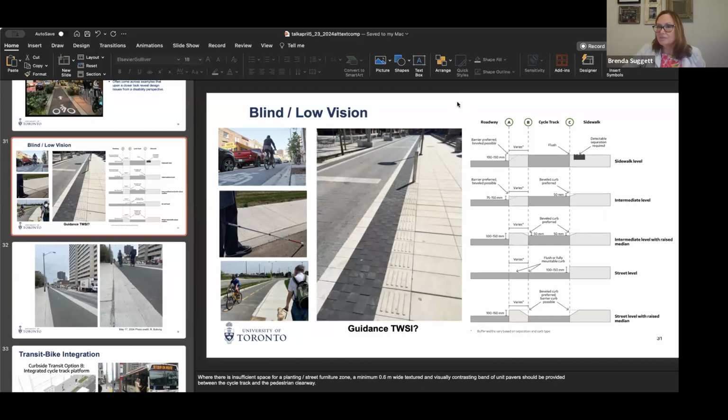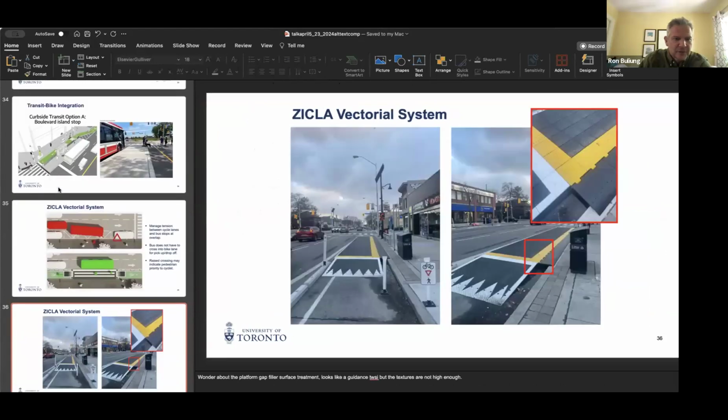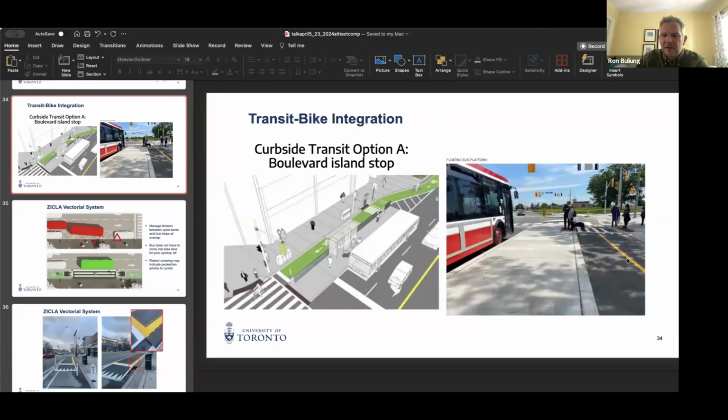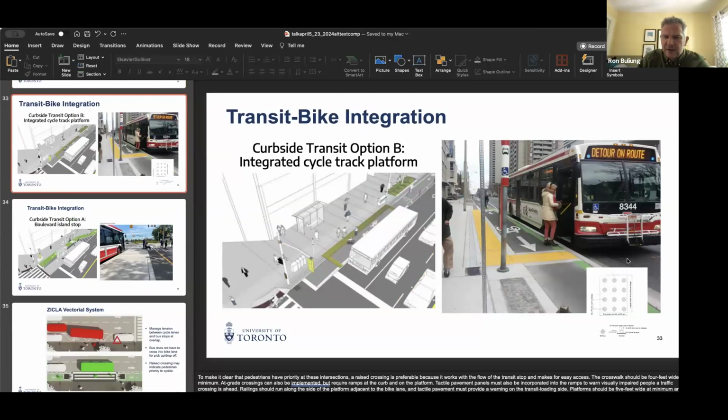We've got some more questions here, Ron. Yep. In your two pictures of floating bus stops, one has tactile warning strips the whole length of the platform, while the other has them only near the bus entrance. So I think you mean, this one has them near the bus entrance, and this one is around the entire platform. So these are two different types of facilities.